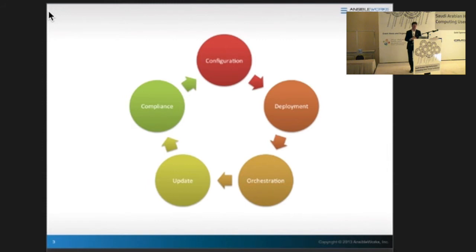We can move on from orchestration to updates of applications, similar to the initial deployment, but there could be other steps, including data migrations and so on. And then compliance. Depending on how you implement a compliance mechanism, you can use it to ensure configuration consistency across multiple systems. You can remediate the configuration if necessary, make changes to make the system conform, or just report on the configurations and what may need to be changed.